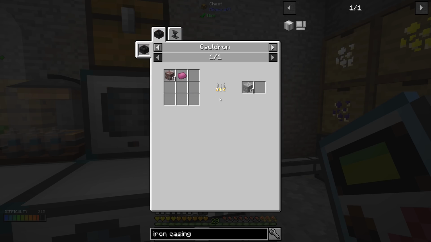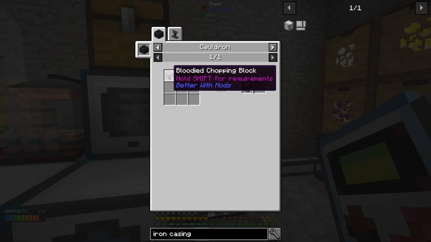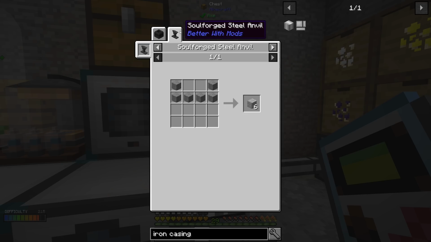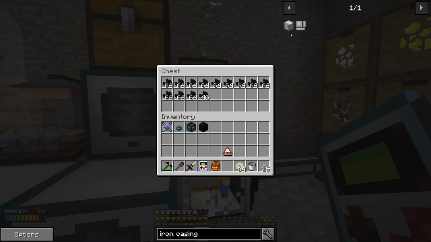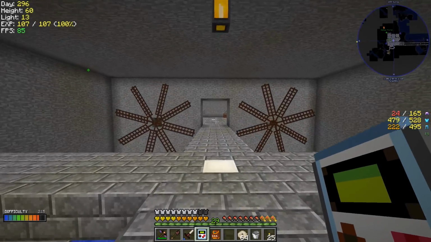So chopping block. I haven't done this yet. I haven't actually looked into this, so I don't really know. That looks really easy. Soap and bloody chopping blocks gives you 4 of those in a cauldron, or with a soul forged steel anvil, it looks like 6 stone gives us 6 chopping blocks. Well, that sounds really easy. A lot easier than I was thinking at first there.